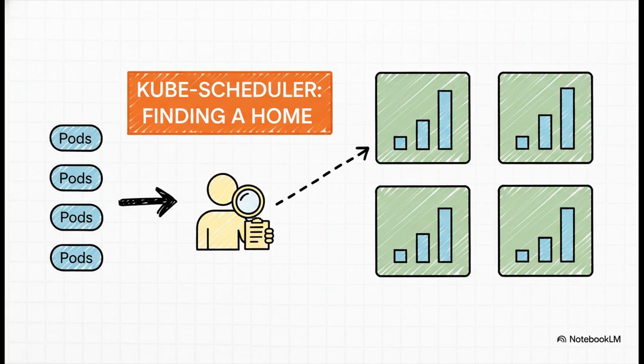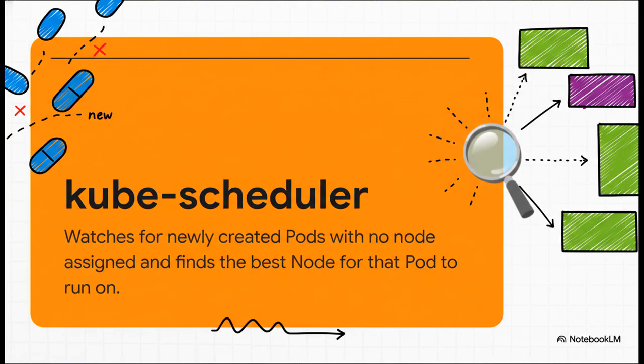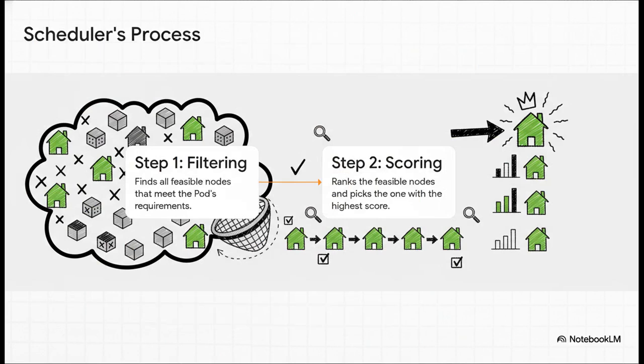All right, next step in the control plane, let's meet the cluster's official matchmaker, the scheduler. Its entire job is to find the perfect home for your applications to run on, making sure they get all the resources they need to be happy and healthy. You can kind of think of the scheduler like a real estate agent, but for your applications. It's always on the lookout for new pods, and a pod is just the smallest unit that holds your app's containers that need a place to live. The scheduler then looks at all the available nodes or machines and finds the absolute best one for that pod based on its needs. And its decision process is basically a two-step deal.